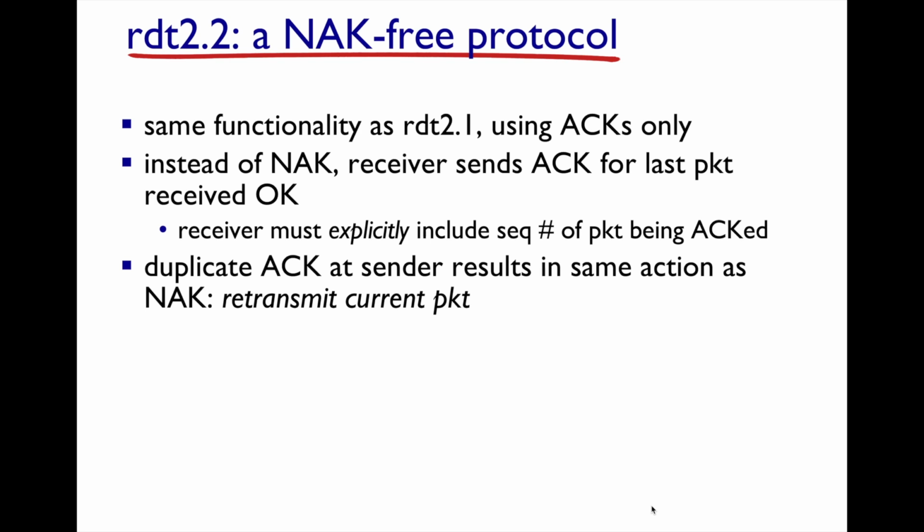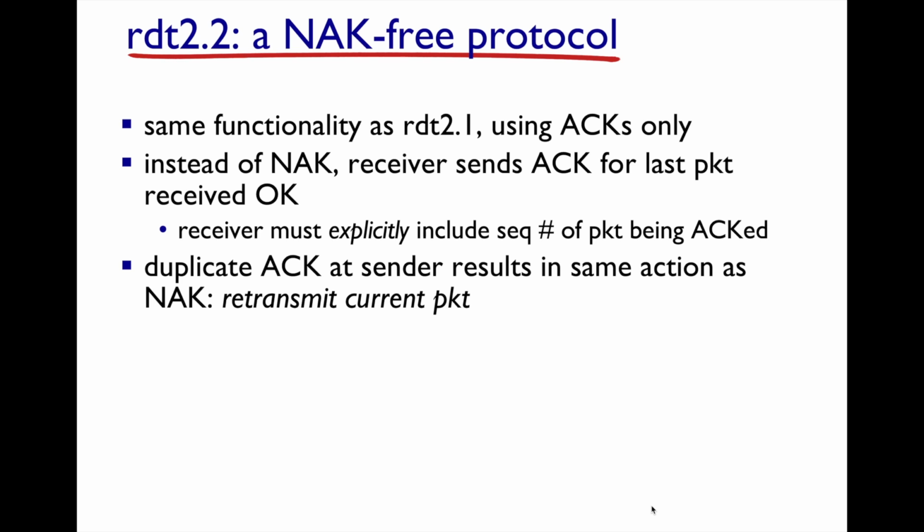Now, this so-called NACK-free version of a protocol removes the NACKs altogether. Instead of sending a NACK, the receiver sends as feedback an ACK, and that ACK includes the sequence number associated with the last successfully received packet. Does that make sense? Any questions about this? These so-called NACK-free protocols are a way of getting around the issue of NACKs being lost when returned as feedback from the receiver going back to the sender.